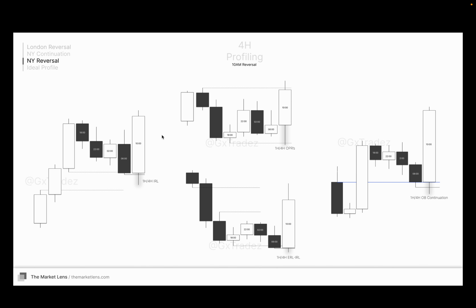The reason why you don't want a 10 a.m. reversal the majority of the time is because when those drivers fail to reverse, that's not a good sign. You want the 6 a.m. candle to reverse. So that's why I say that. And I have an example of this actually. Yeah, I do actually, so that's good. So again, I'm not going to go over this. We've already seen this, right?